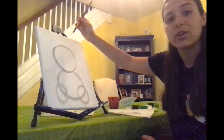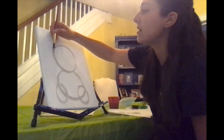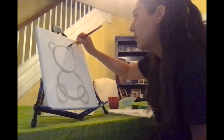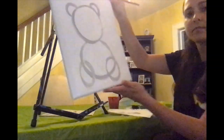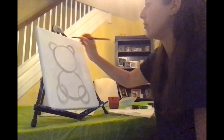Now what we're going to do is make the ears. So for the ears, we're going to do about half a circle on each side, again with the gray paint and the big brush. So just like this. We're not going to make them too high because you want them to be a little bit longer and flatter than high. So just like that is good. You're going to keep that as gray for now, and then later we'll fill that in. All right.